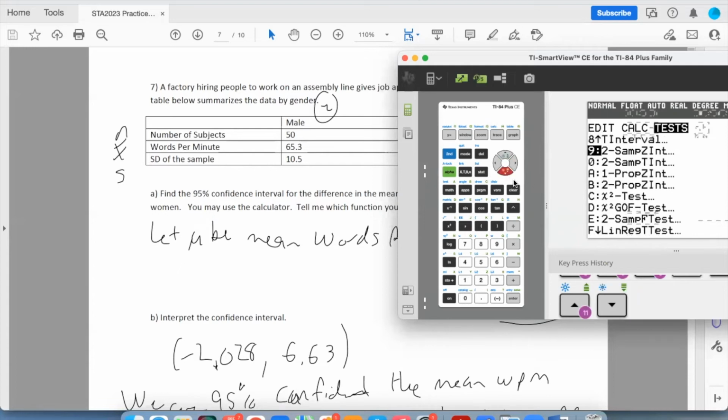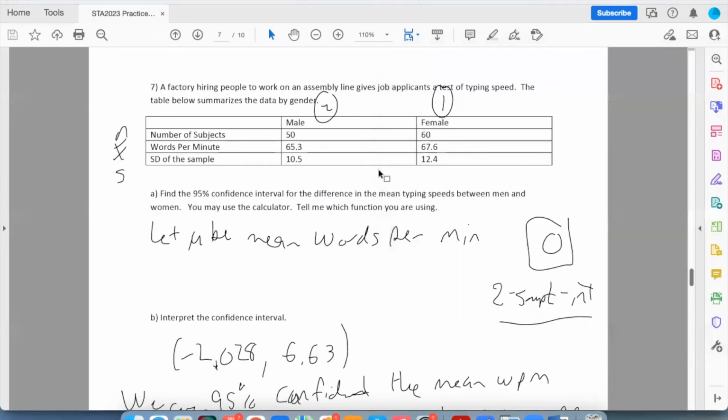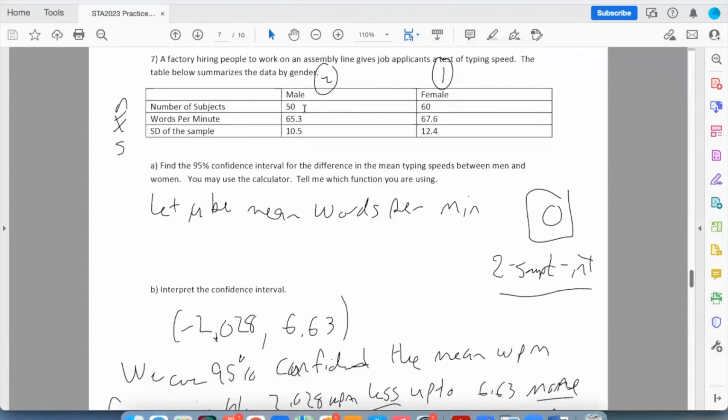Here's what we want. Button 0. Look, that's all the stuff. I mean, obviously those aren't the numbers, but that's all the stuff we're given. Sample means, sample standard deviations, and sample sizes. So here's our N, our X bar, and our S for group 2 and for group 1.